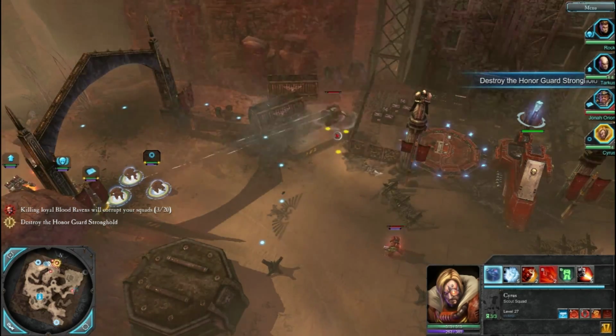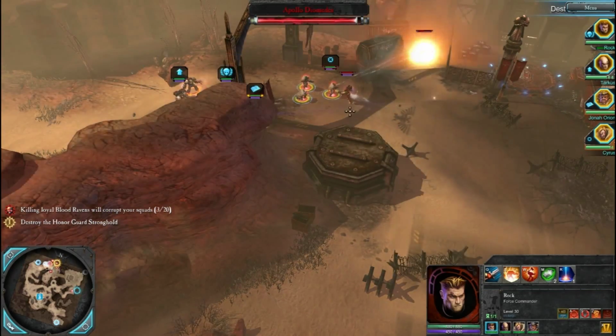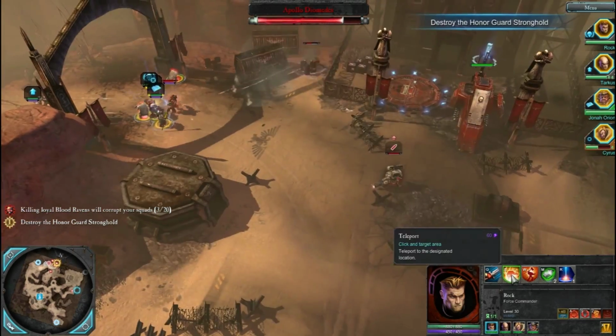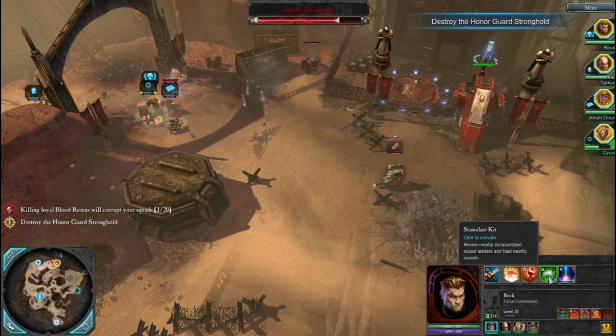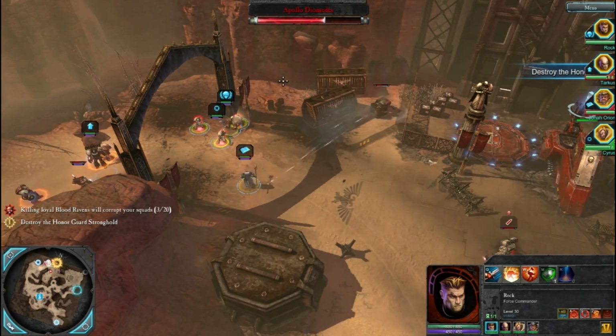Cyrus, give me a melta bomb. Do not waste what the Emperor. Give me a melta bomb. Come on, Diomedes. We don't want to kill you, dude. That's who we want to kill. Boom.